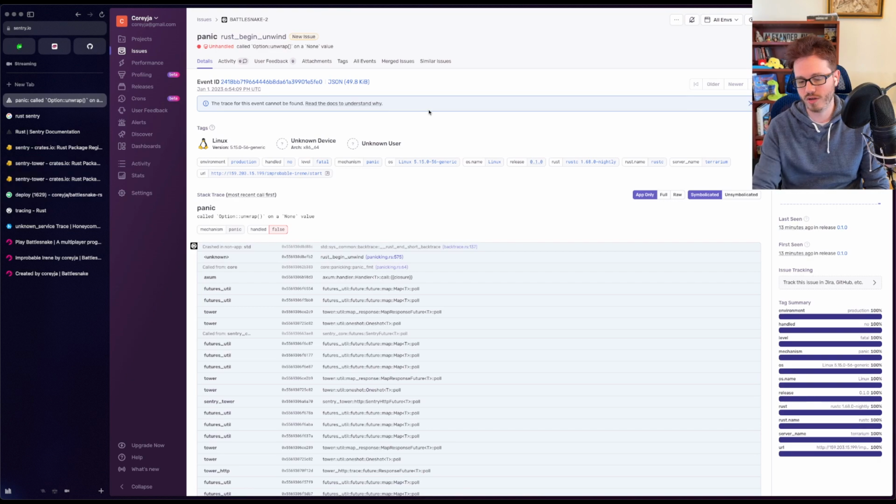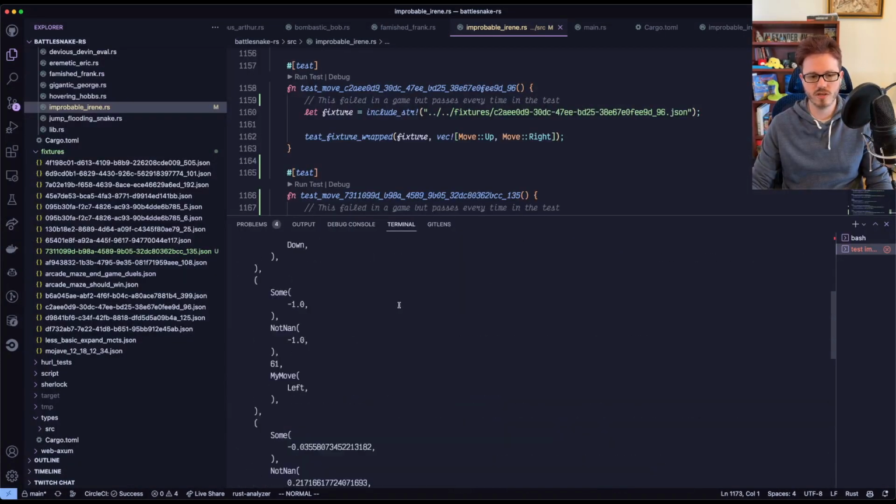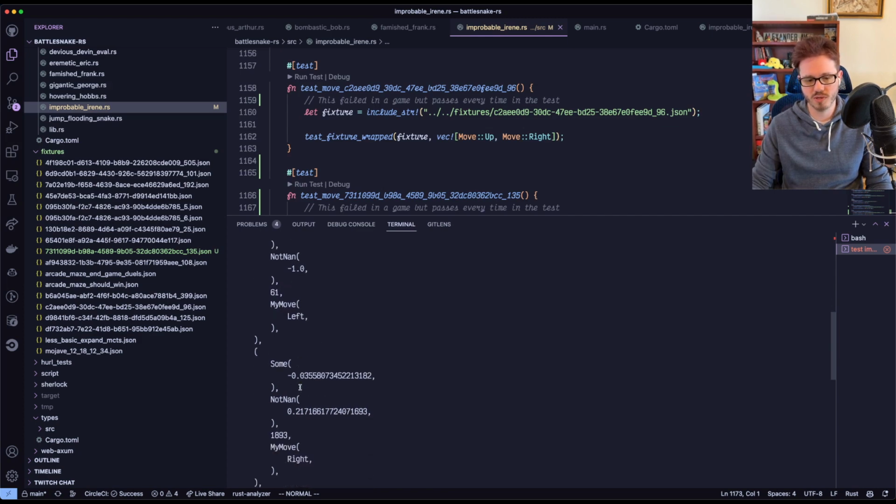I'm not sure how familiar you are with Monte Carlo, but what's happening is for each of these numbers, 61 is how many times we looked at left. When it looks at left, it simulates random games all the way to the end. And it thought that all 61 of those random games ended up in death for going left, is what it's telling me.